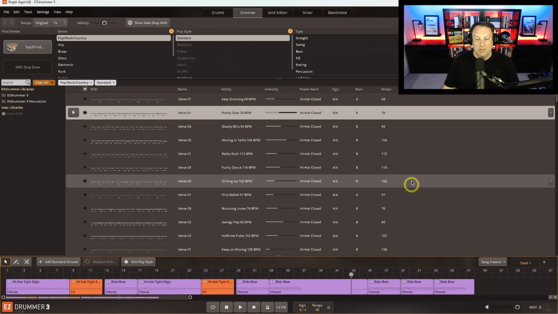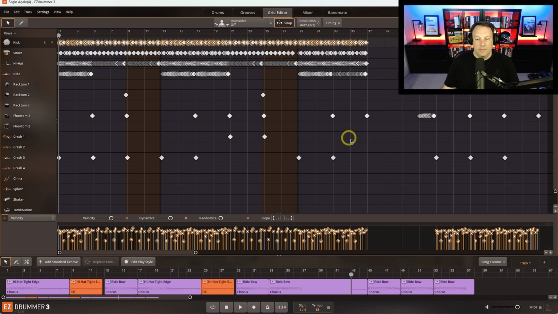Now that's where you can really get in the weeds if you want to. If you wanted to get really in depth, you go up here to the grid editor and you can see where I've gone in here and I've made a few little changes here and there. Okay, one of the things you can see here are all the kicks. Okay, you could hit this pencil, and if you wanted to, here's the break of the song. You can see where the intro restarts and there's no drums there.